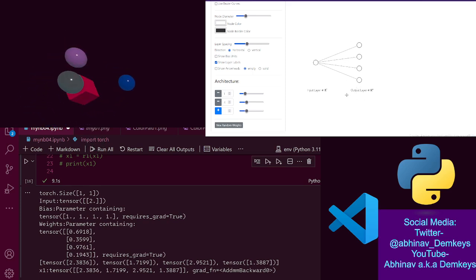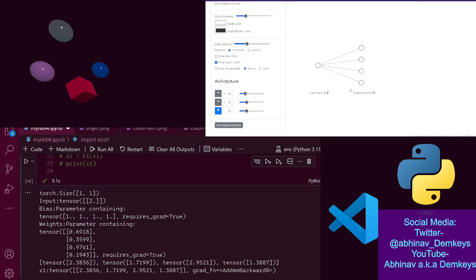Okay, so let's say this is a linear layer.